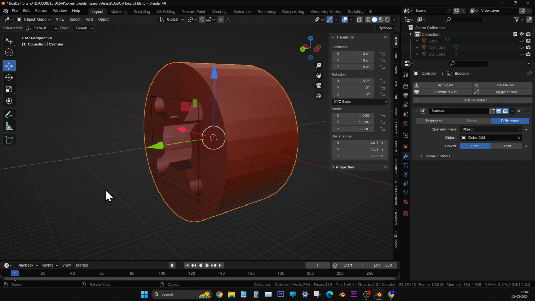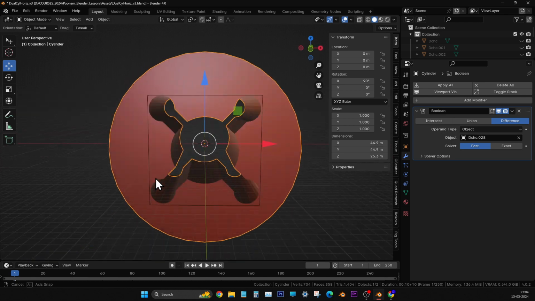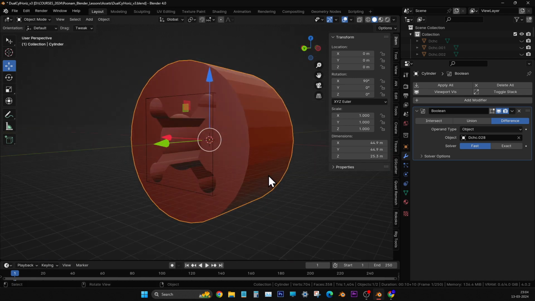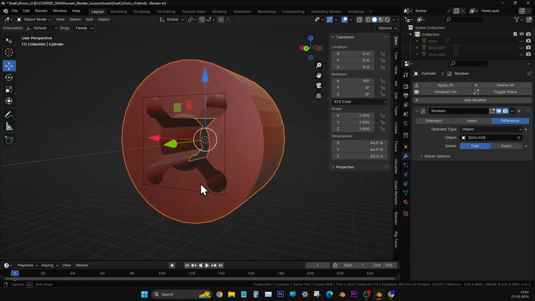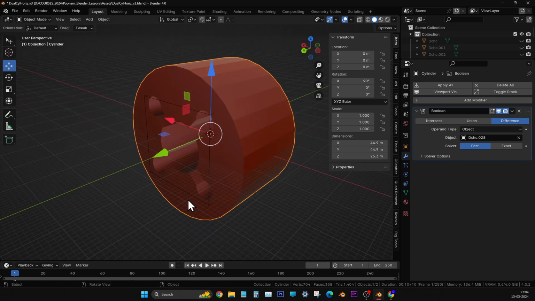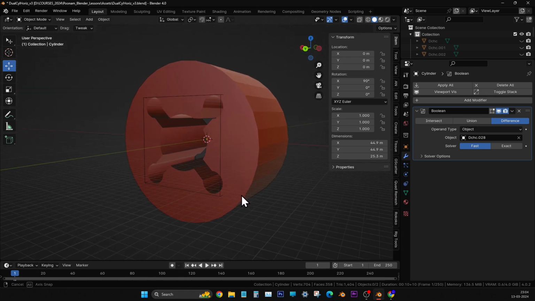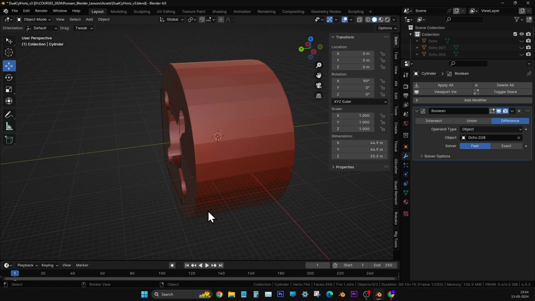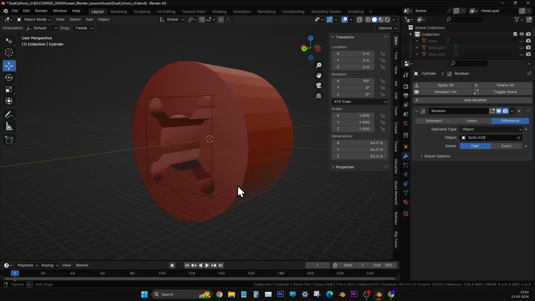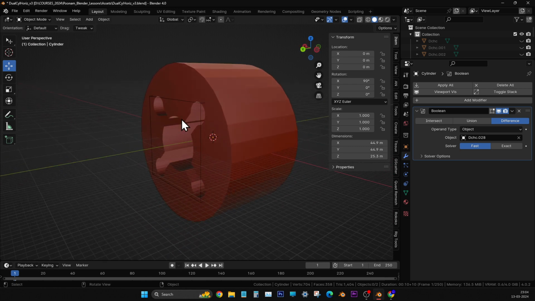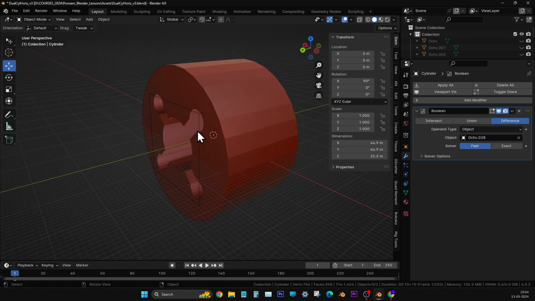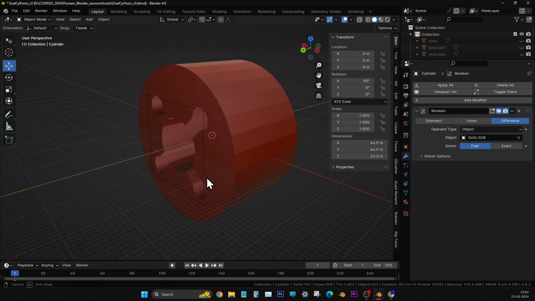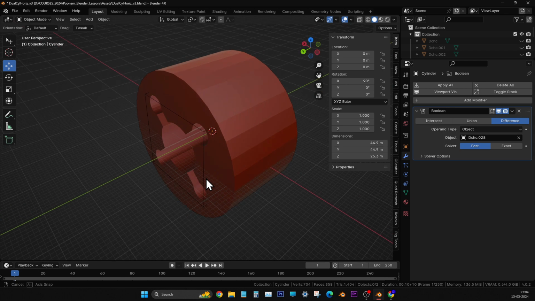It takes a long time. Okay, remeshing, remodeling options.